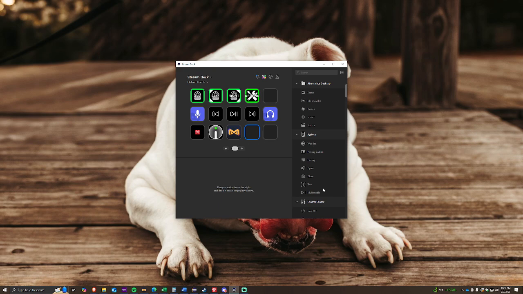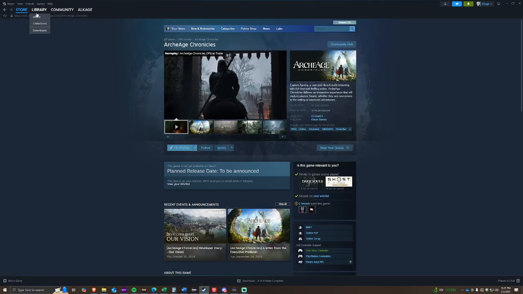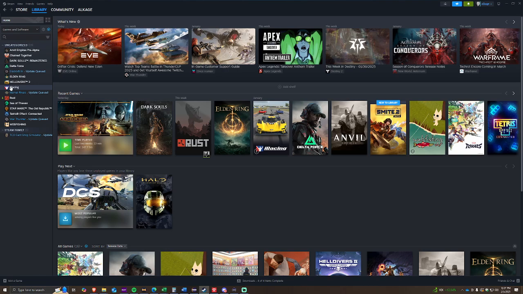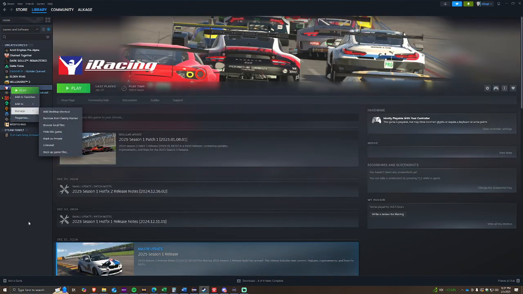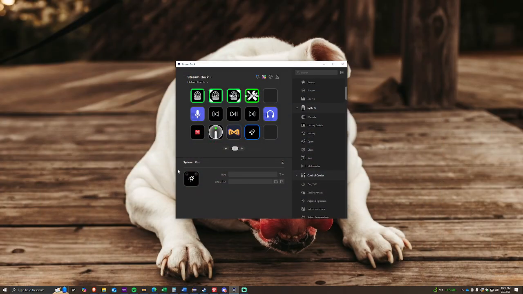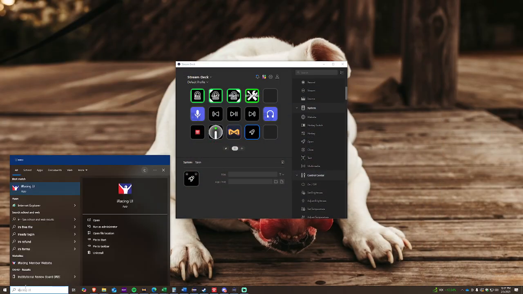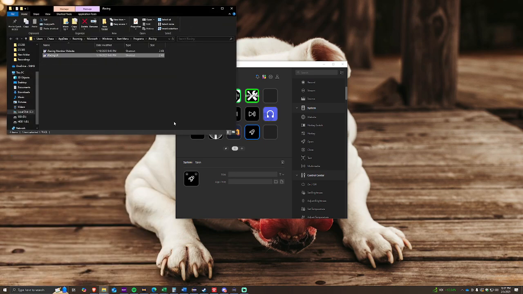I'll show you how you can launch iRacing from your Stream Deck. So here, this is the open thing. I use iRacing through Steam. So I'll just go here. I'll show it how everyone else uses it because I'm weird. Okay, iRacing UI. Okay, typed it in just like that. Open file location. You get the UI. You can also do the website. I think you would want to use the website button for that though.